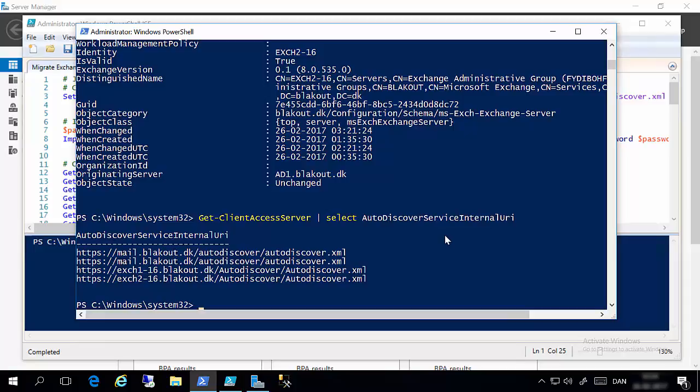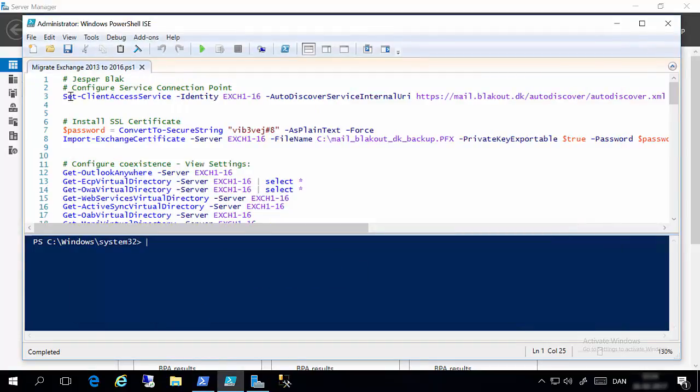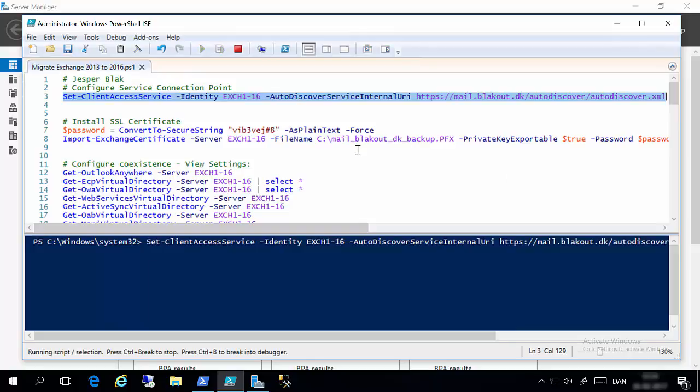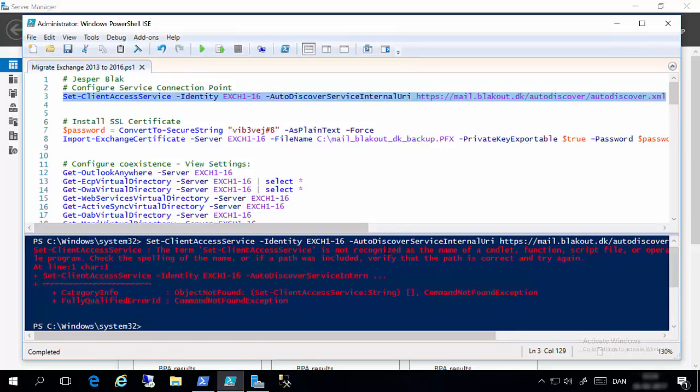So let's do that. I think it is this command here that I have to run first. Set-ClientAccessServer is not recommended. Maybe it is this command here. Set-ClientAccessServer.